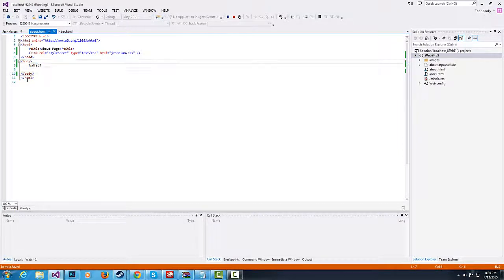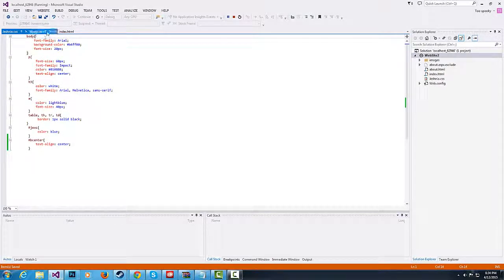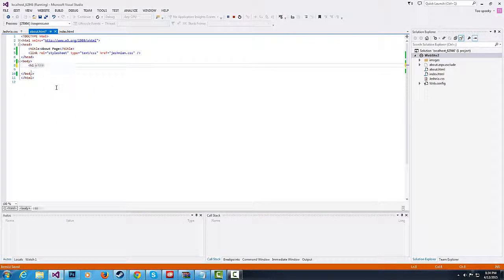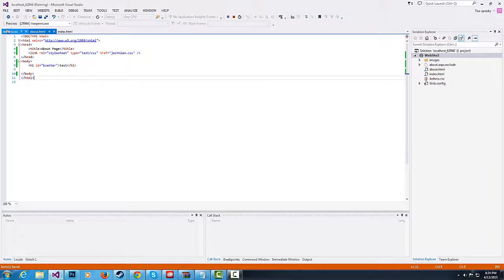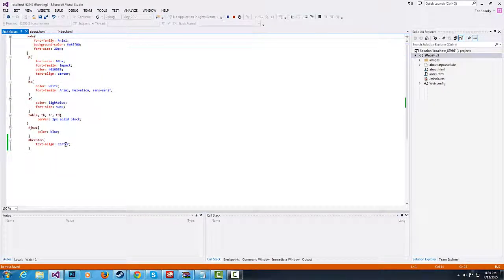Oh, it can only be in a text element, I think. So let's add h1 ID equals B center test. Text alignment. Right. See if it's this or not.